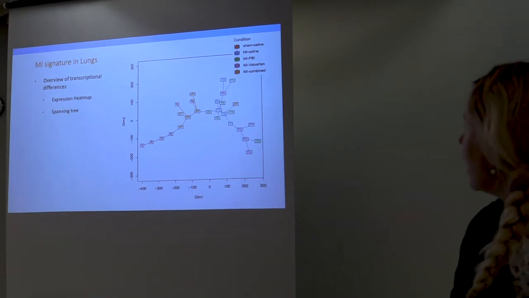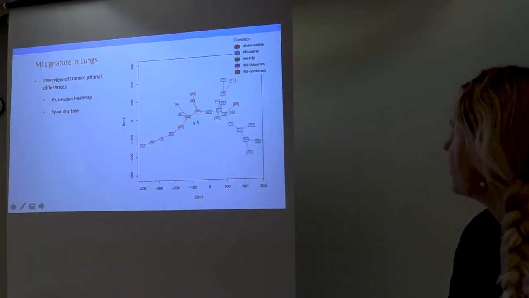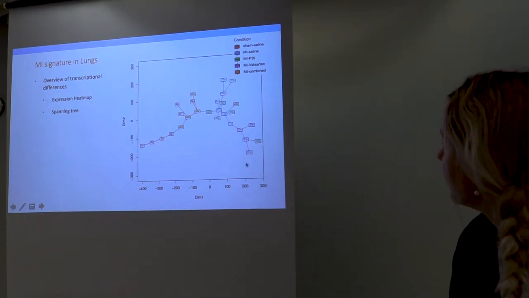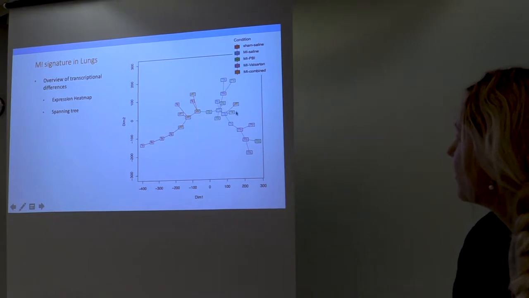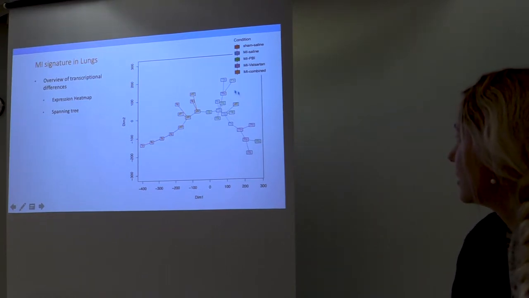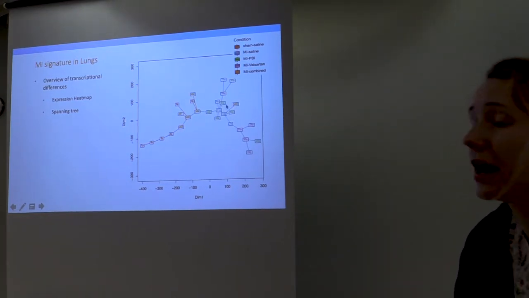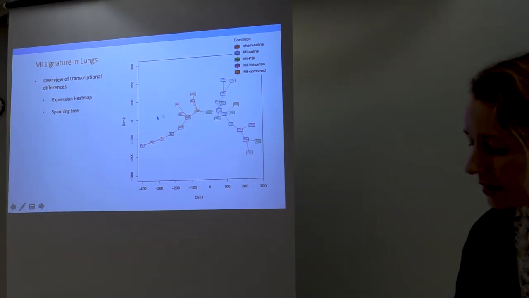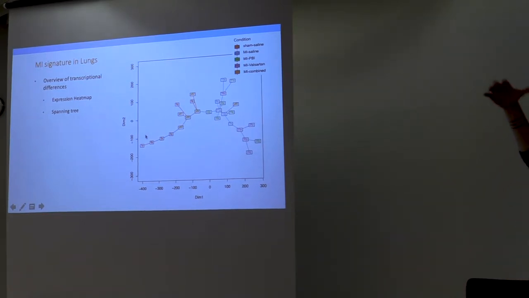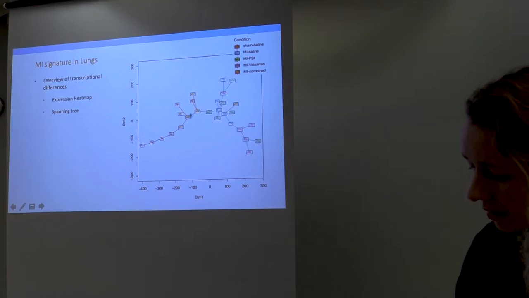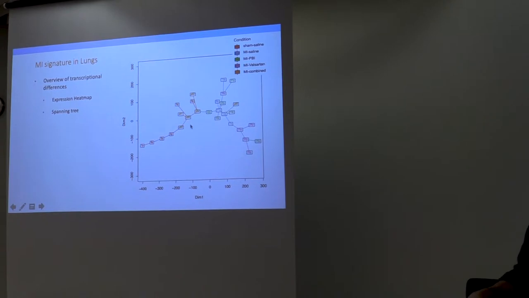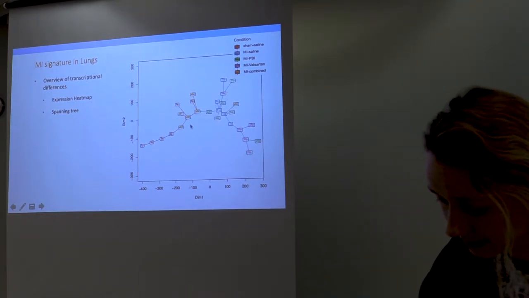As you can see, sham saline over here clustering with the combined, and then you have all the other MI samples except for P65. We're not exactly sure what's going on here, but this individual seemed to have a bit of trouble recovering. But on the other side, we have all these samples clustering together in a way where we can start to see a progression. So these ones would be the ones that are recovering the most. We can interpret it this way.